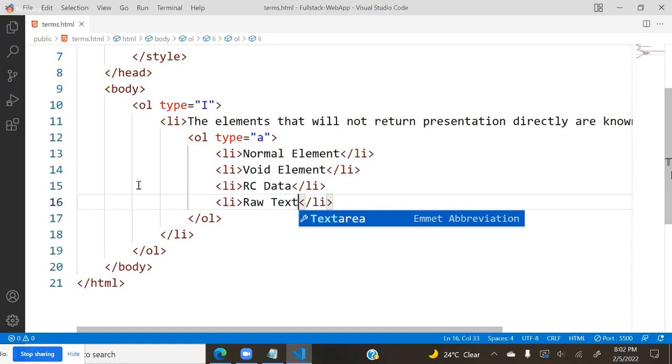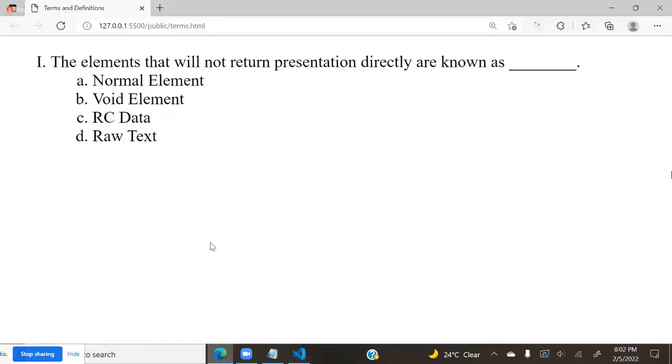Now you see here, the output looks like this. That means we have normal element, void element, RC data, and raw text.